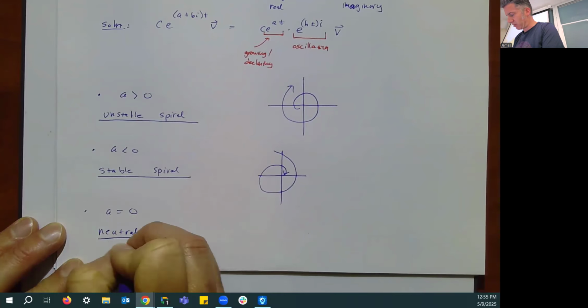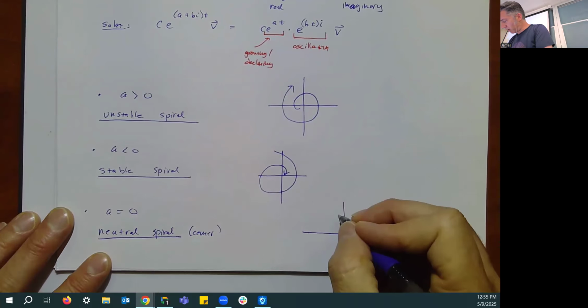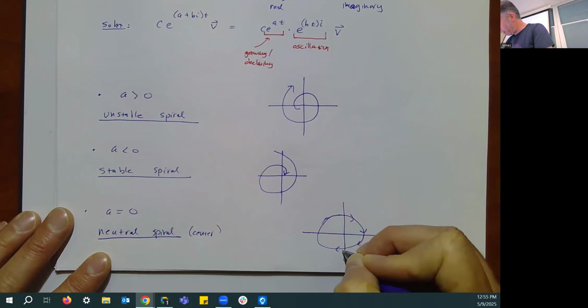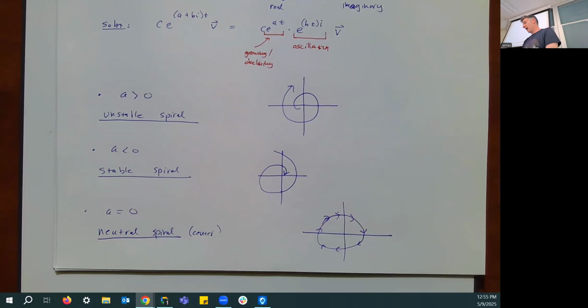I don't really like the name center, but that's what it's also called. So that's where you're just going along the same roughly circular path forever and ever and ever. Like that. Now you might notice I have drawn all my spirals in the clockwise direction. That's not for any good reason other than I don't want you to make any association with clockwise being stable and counterclockwise being unstable. That's not the case. You can have clockwise turning for either stability or instability, counterclockwise turning for either instability or stability. So sometimes the question is, what direction is our thing turning?